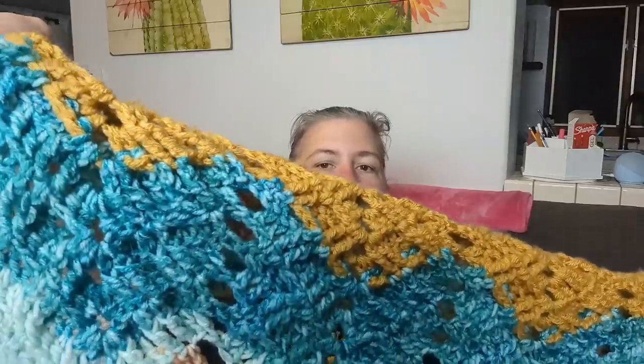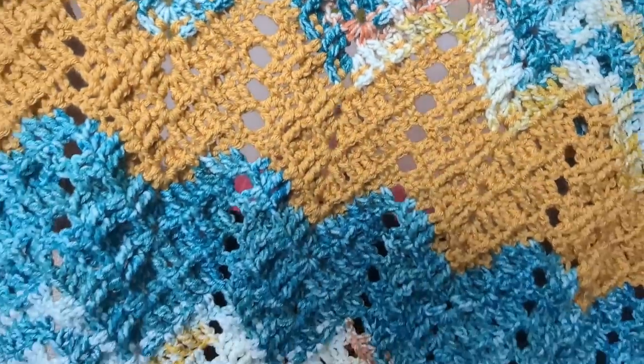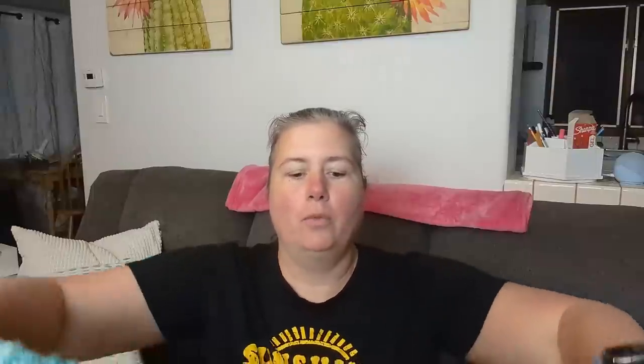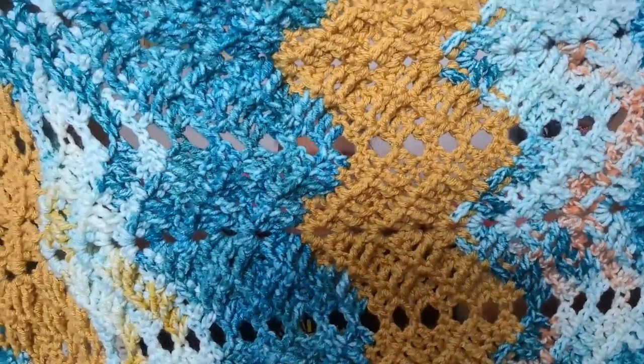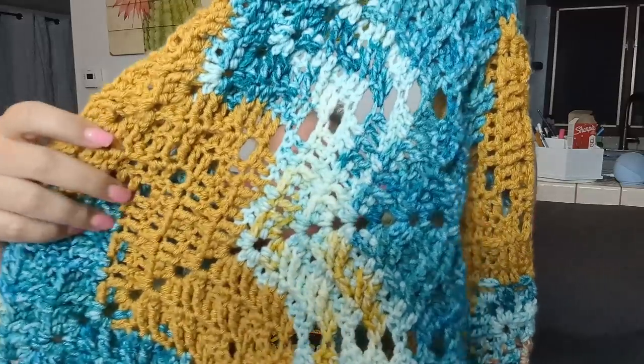The first finished object I have to show you today — I'm actually going to post the pattern at the same time that I post this podcast — and this is a blanket I call the Double Triple Ripple. This beautiful blanket has an amazing texture that really makes it awesome. I crocheted this with three colors of Hobby Lobby yarn. One of the big challenges when I was writing this pattern is I really wanted minimal holes. You can see how the holes start bigger and get smaller as you go down the blanket. I couldn't eliminate them completely, but I was able to use a double crochet two together to help close them up a little bit, and I'm super excited to share this free pattern.